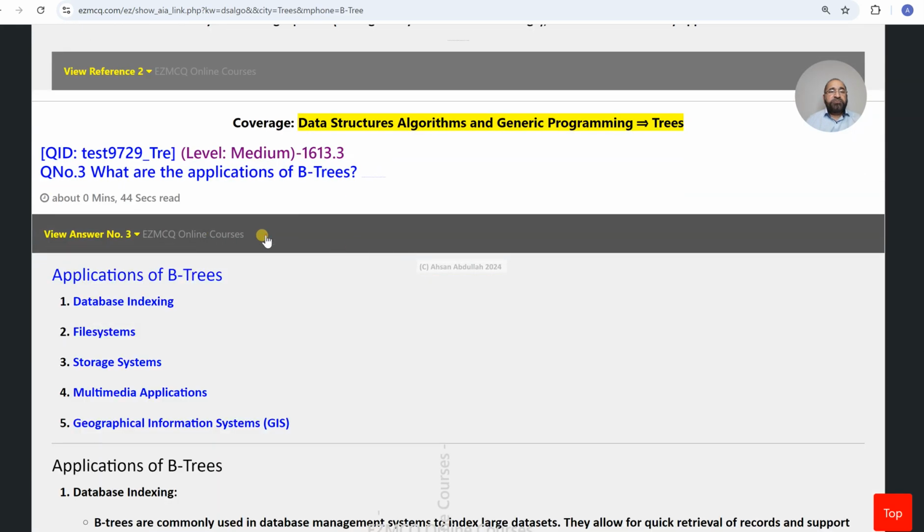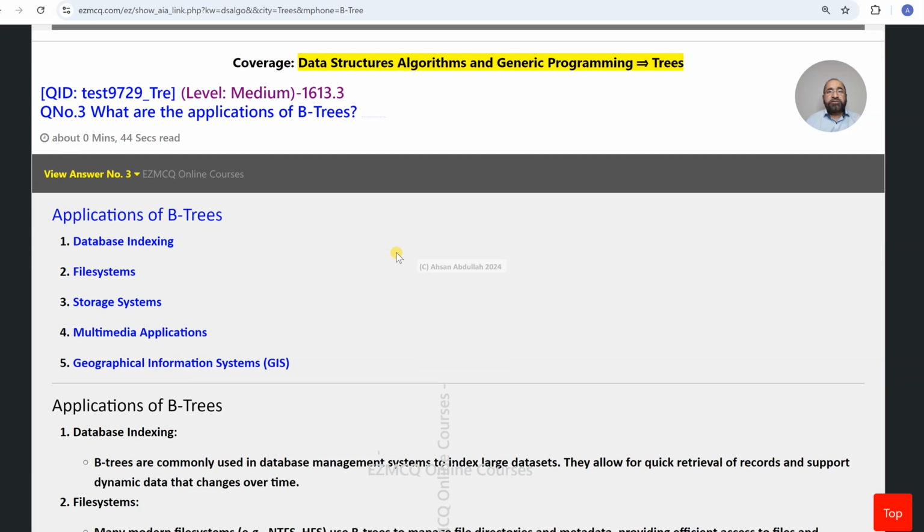What are the applications of B trees? B trees have numerous applications. For example, this I've already mentioned, geographical information systems. Database indexing. So what is indexing? Indexing is basically getting to what I am looking for, what I am searching for, without looking at every value. If I have n values and I am searching for a certain thing, and I go through all those values, order n time is taken. That is not indexed.